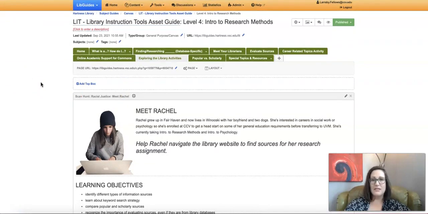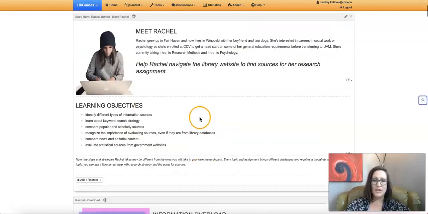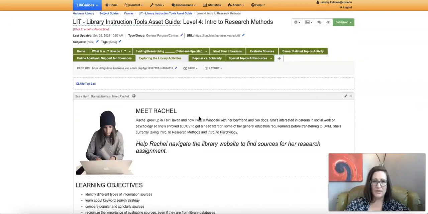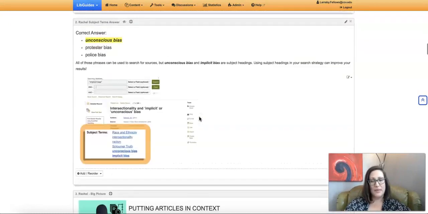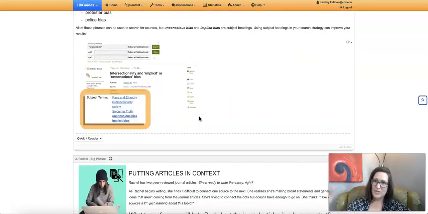And this is the packaging area, the housing area for all of these activities, as well as other content that we deploy to Commons. The reason we do it this way is that if it's out in the wild living in Commons in a class and something changes, we can make a change on the guide and it's automatically updated, and the faculty member doesn't have to do anything. When I built these, they were all built out in a libguide step by step, and then I went into a Canvas quiz and pulled in each of these boxes that way.